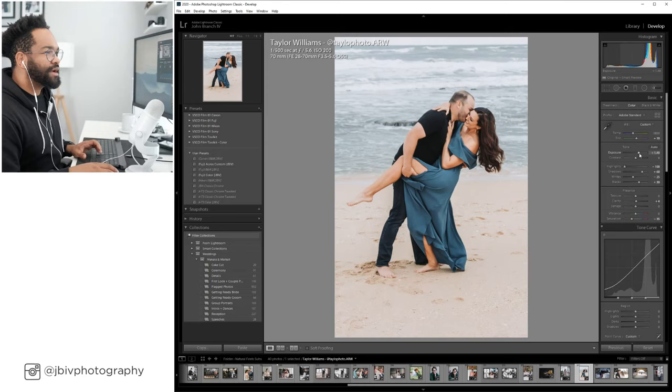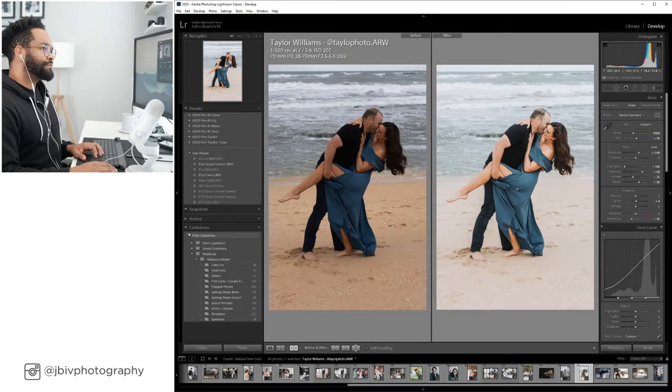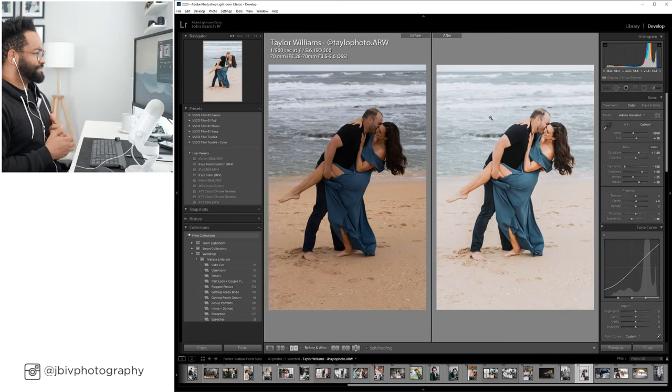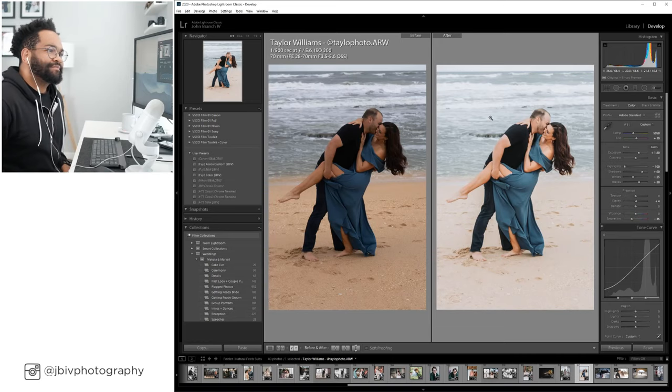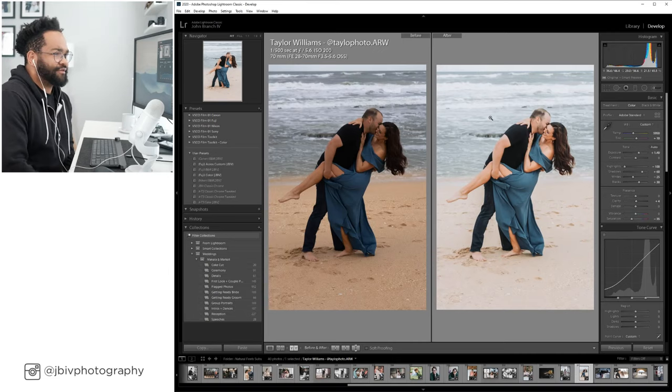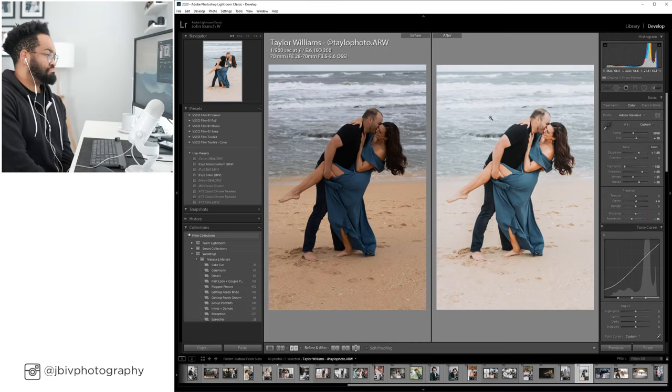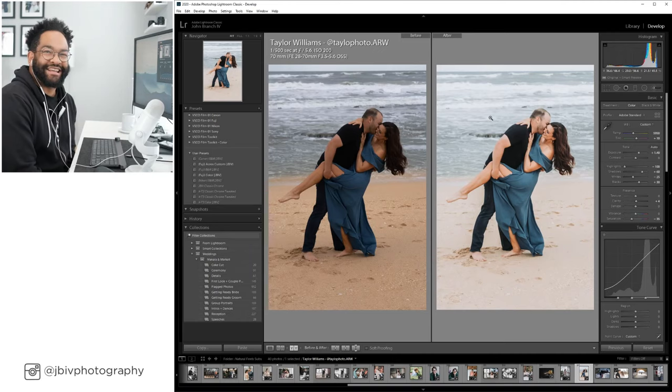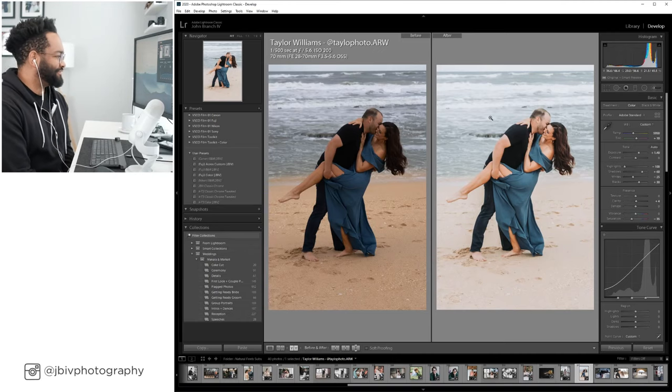Yo, Sony and my preset love each other. They love each other so much. I didn't realize it worked so well on the Sony stuff until y'all submitted photos, and I'm over here like, maybe I'll switch to Sony. Nah, I can't leave my Fuji. I can't leave my Fuji, love.